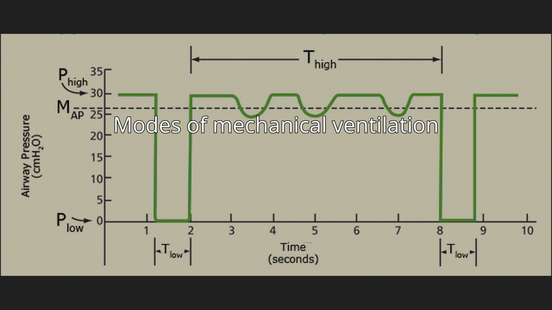Modes of mechanical ventilation. Modes of mechanical ventilation are one of the most important aspects of the usage of mechanical ventilation. The mode refers to the method of inspiratory support. In general, mode selection is based on clinician familiarity and institutional preferences, since there is a paucity of evidence indicating that the mode affects clinical outcome.